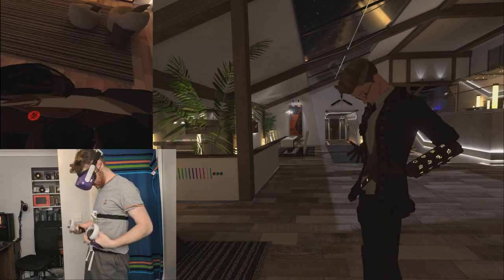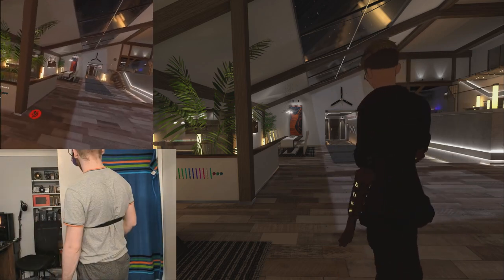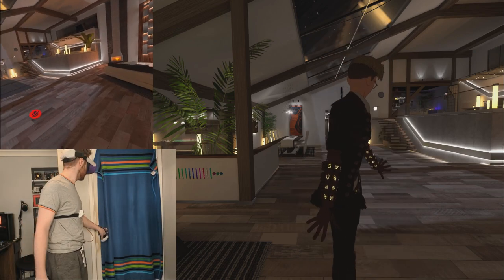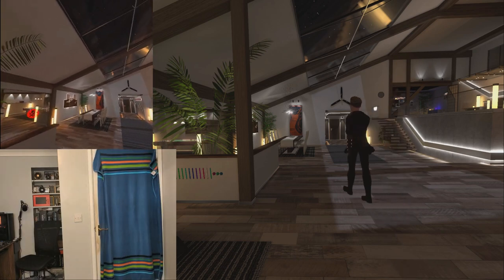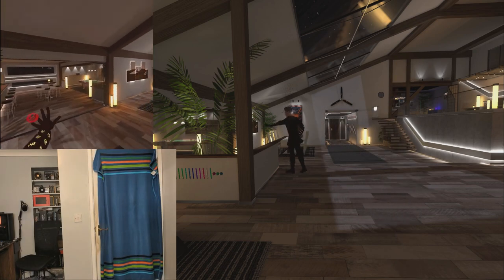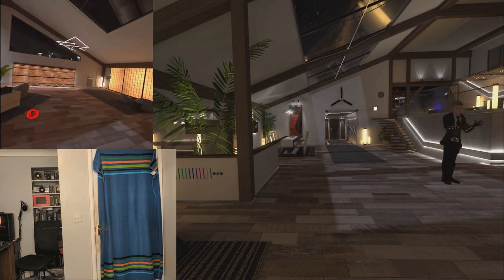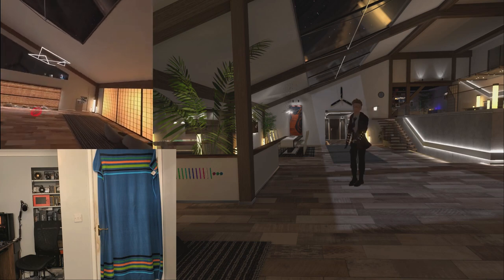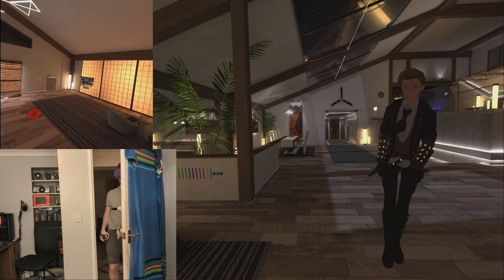My SlimeVR setup seems to be doing relatively well. I can go anywhere in my house that I want now because this is entirely Wi-Fi based, so all I really need to do is just go and have a walk out here into the hallway. There's a kitchen through that way, and I can go all the way around, have a bit of a walk towards the bathroom. The light in there is not on, so the Quest will lose tracking, and in fear of doing so, I can just walk right back into my room.